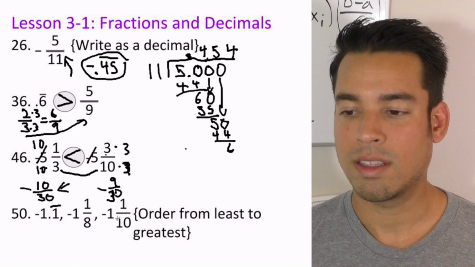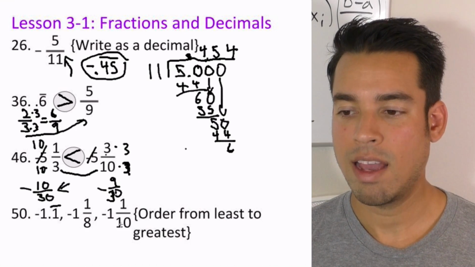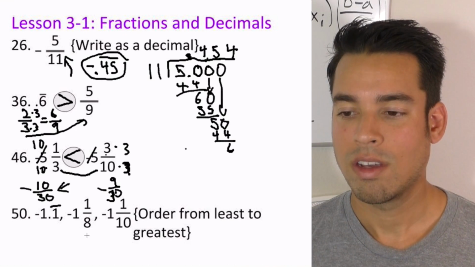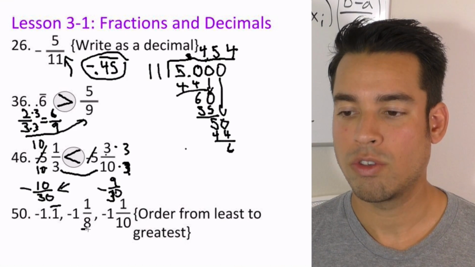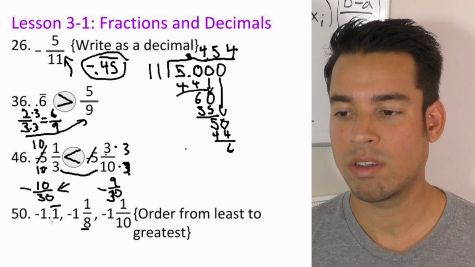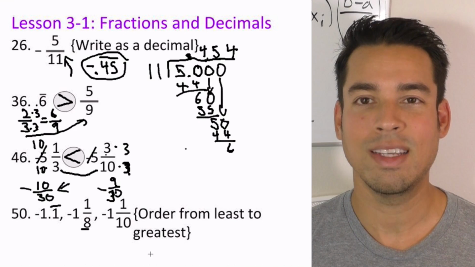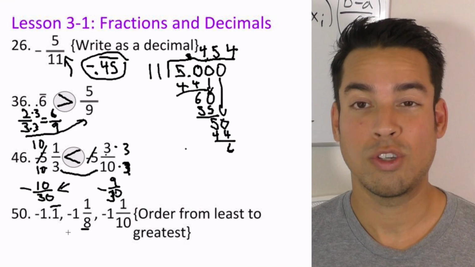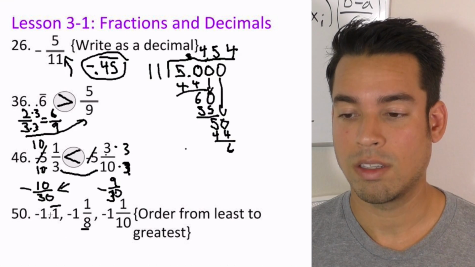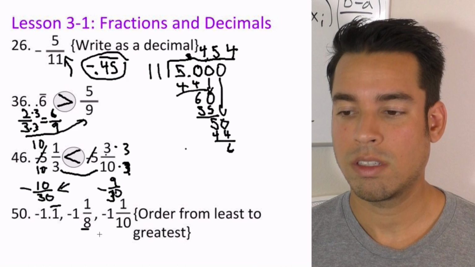The cool thing about these two guys right here is that they have the same numerators but different denominators. I think this probably has to have a bar, because otherwise -1.1 and -1 1/10 are equal. So you'd have to put them at the same spot on the number line. Maybe I'm wrong, but just keep that in mind. -1.1 equals -1 1/10. But anyways, let's look at these two first.